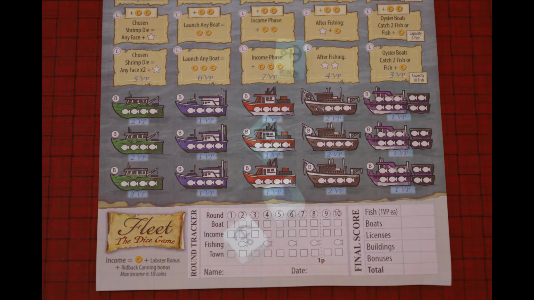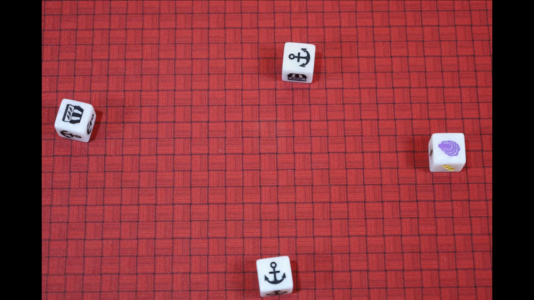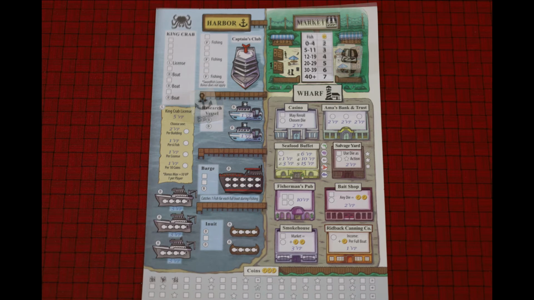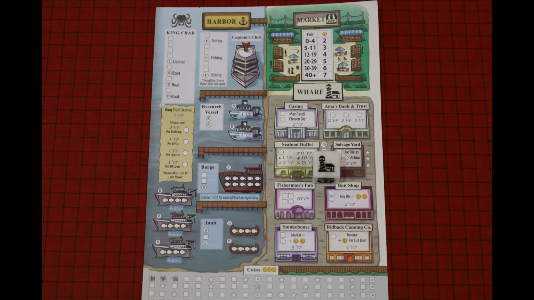The first player rolls the town dice, and in player order, everyone selects a die, leaving one die as the communal action. The town dice have three faces that correspond to the three sections of the town sheet. The harbor face allows you to fill in a space in the harbor section. The market face earns you coins based on the total number of fish you've caught. The wharf face allows you to fill in a box to construct buildings.